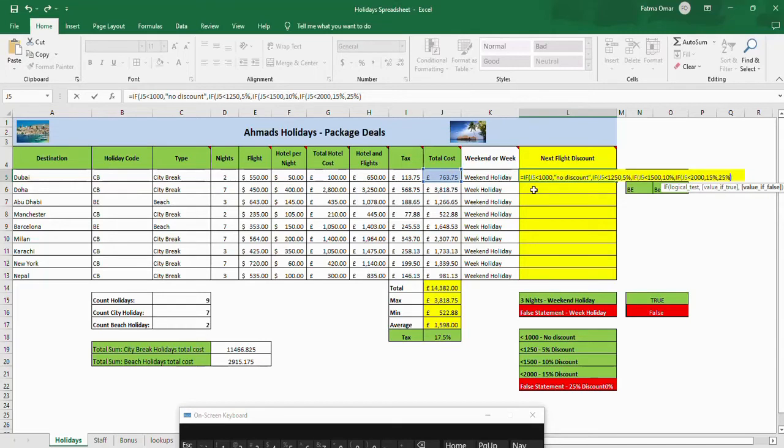Here I'm having 1, 2, 3, 4 if statements. 1, 2, 3, 4.